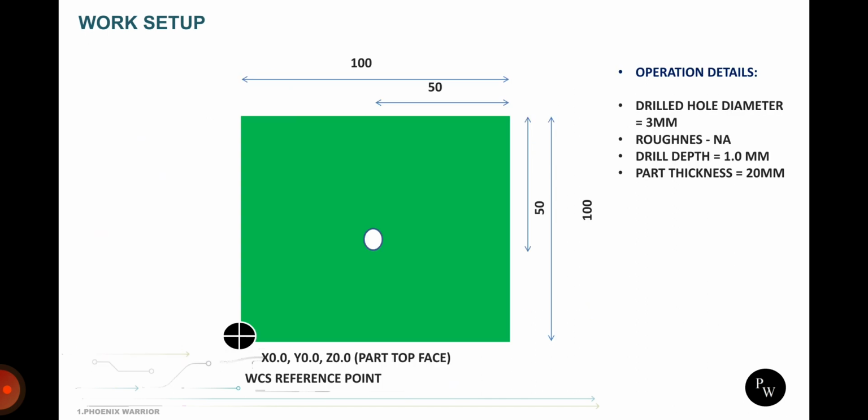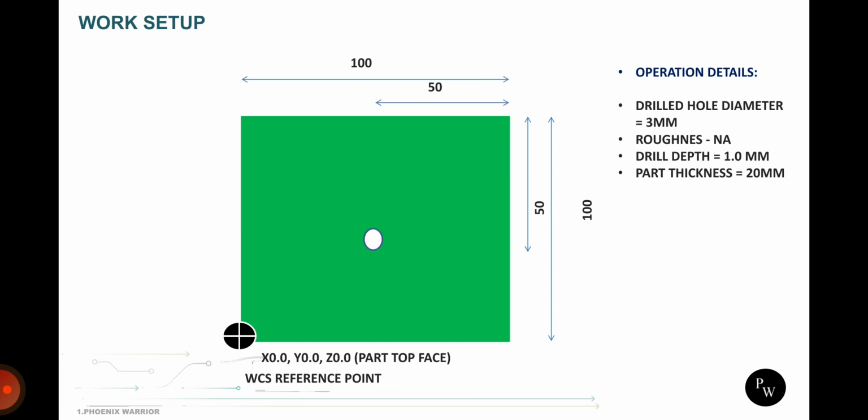So the next one is work setup. Now we are going to make the spot drill as given. X0 Y0 is the edge surface, the side surface, and Z0 is the part top face. If the product quality, that means the precision, like making a hole with dimensions, depth, diameters, roughness, and position from the datum surface, has some complexity, you should take an offset for each and every part. It depends upon the work.